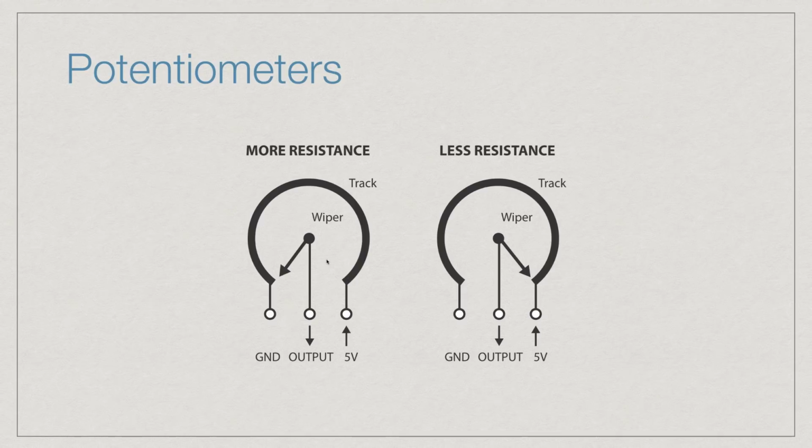And if the voltage ultimately needs to get to the output pin, which was the pin that was on the right side of the screen, the voltage is going to have to travel all through all of this resistance until it gets the whole way over here. And then it's going to go in and it's going to go to the output. That means there's going to be a longer path it has to travel, which means there is more resistance.